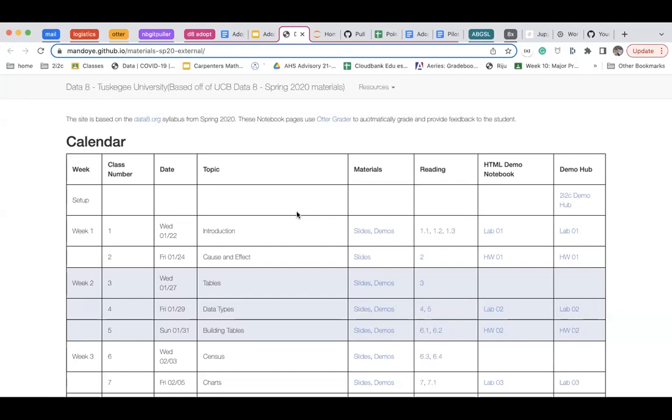Sorry, really quickly, if you look at the URL for this, this is in your personal GitHub. It says mendoigithub.io. So this is your website of that. It's a public website. You could envision, when you set up the class, like Data 8 sets up its own GitHub just for the class. So probably it would be like Data 8 Tuskegee or DataSci Tuskegee as the name of the GitHub org.